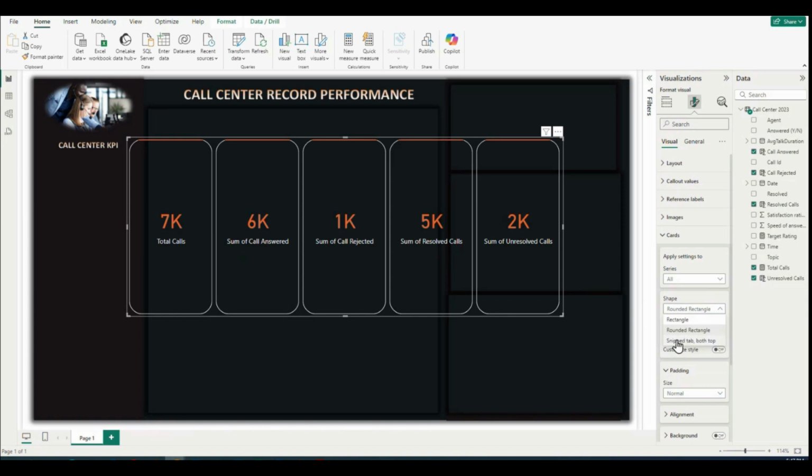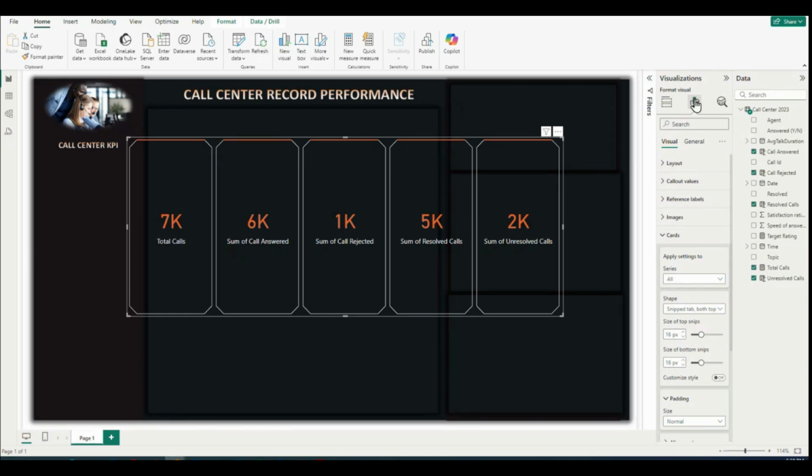If I use snipped top, both top, you see what I'm getting? You see this is snipped over here, and the bottoms are not snipped. The reason is this 25px is snipping on the top. Let's play around. Maybe these are too big for now. If I reduce it to 18, 17, I think 16 looks good here, proportionate. And currently on the bottom it's a 0 snip. So let's use a similar value. Let's try it out. If I use 16 on the bottom also, what am I getting? Awesome. This looks fairly proportional. So let's leave it as is.